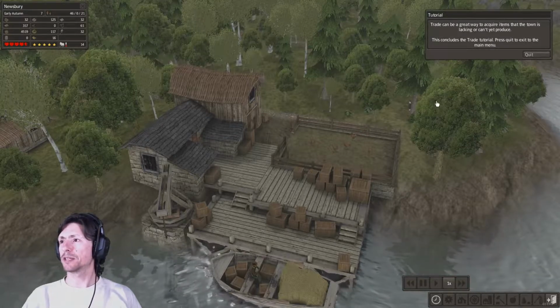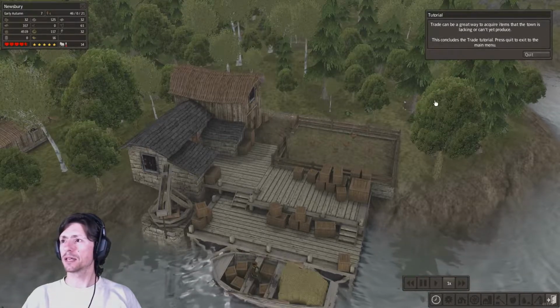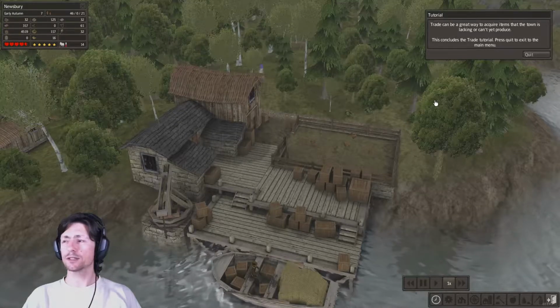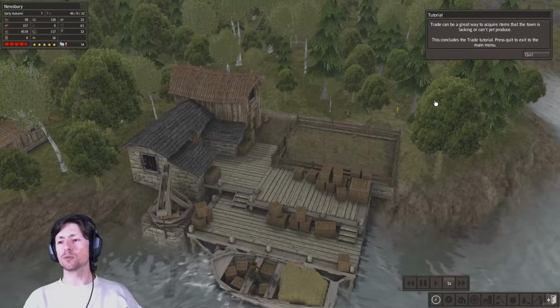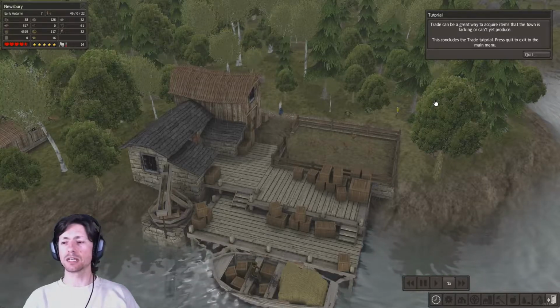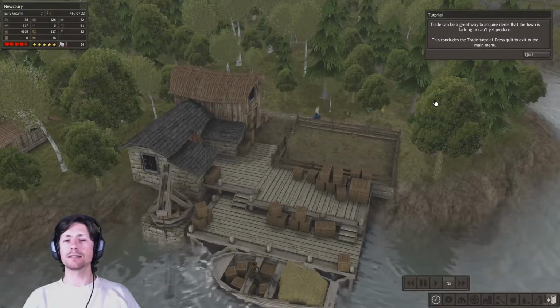Alright, trade can be a great way to acquire items that the town is lacking or can't yet produce. This concludes the trade tutorial. Press quit to exit. And this actually concludes our beginner guide. 4 episodes of the beginner guide for Banished. I hope you find this interesting.